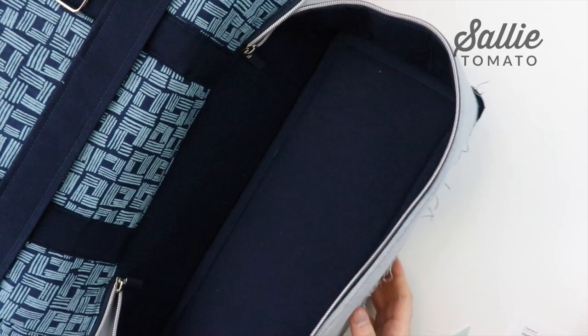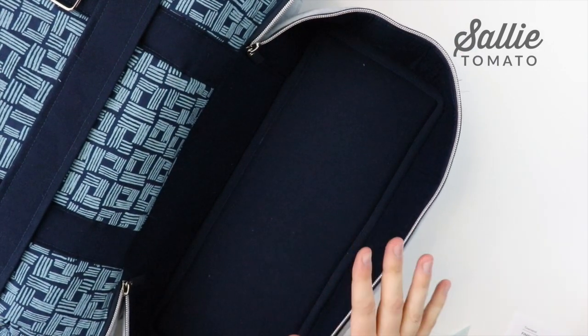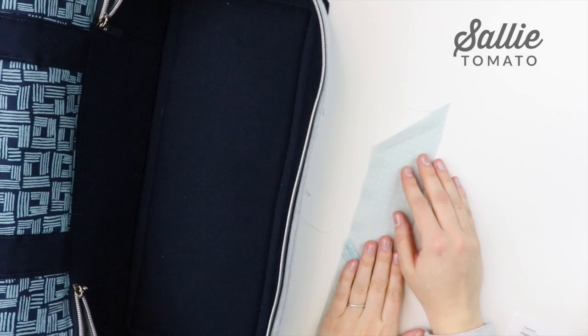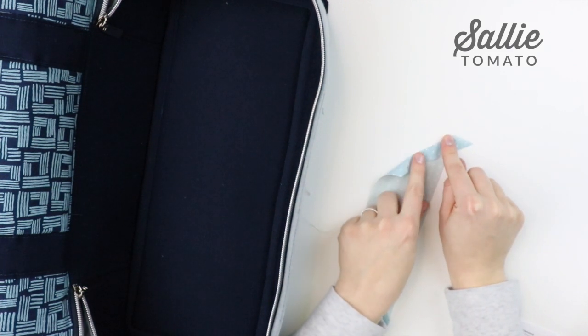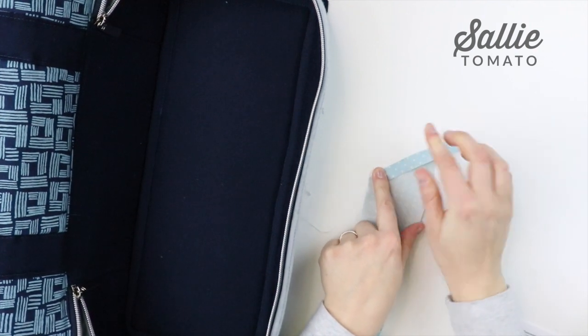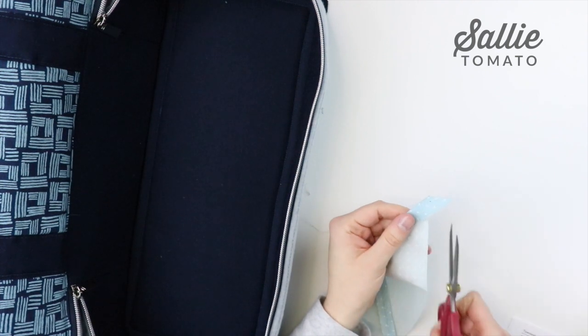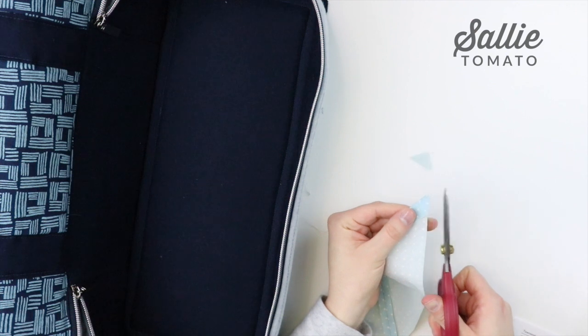So now we're ready to bind the bottom edge of the train case, and that is the final step to complete our bag. You're going to take your bias binding that we prepped earlier, and fold one of the angled edges a 1/2 inch to the wrong side and press. I'm just going to finger press it. And then take scissors and trim that tail corner even with the side edge of the bias binding.